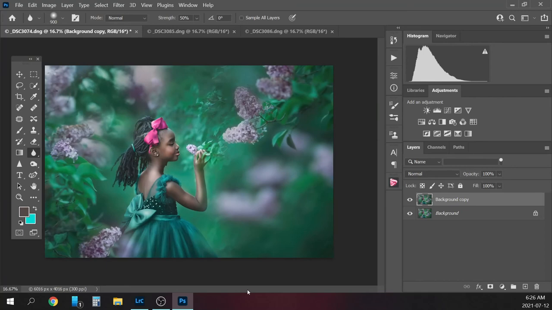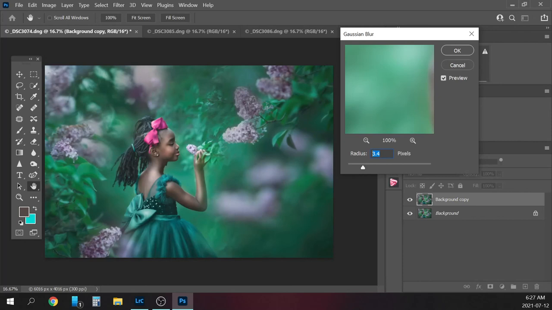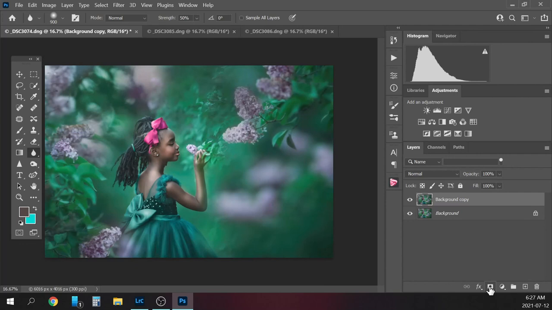Or you can go in and go filter, blur, Gaussian blur. And I'd probably only do it at, for this one, 3 or something like that. And then just put a layer mask on here and paint that off of her because we don't want her to... Sorry, I painted that on blur. Okay, get your normal paintbrush and paint it off of her. Okay. There. So that's what you could do if you add a few things and you realize that you missed blurring it. You can add a little Gaussian blur and paint it off your subject, or you can just use the blur tool. All right, so we'll flatten that one.